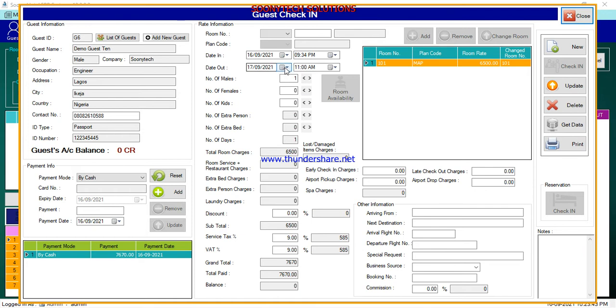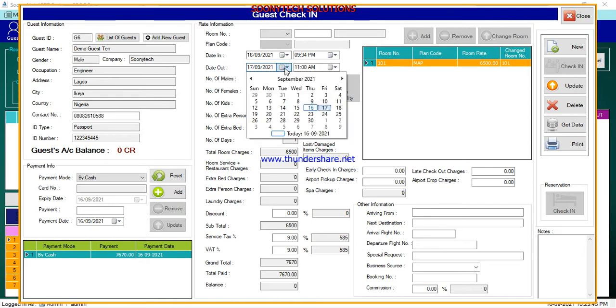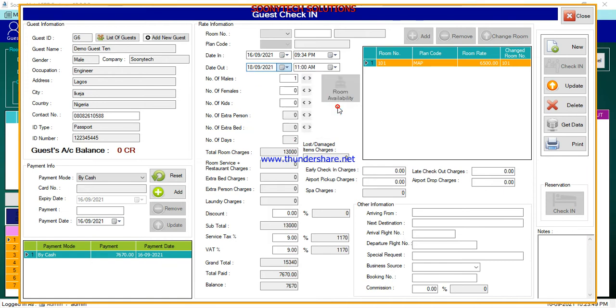So you just click on the calendar drop down list, and then you change the checkout date to 18th of September, which is Saturday, and then you see the number of days automatically changed to 2, and then all we need to do next is just to click on update, because the balance will be brought forward for the extra day. You can see it there.